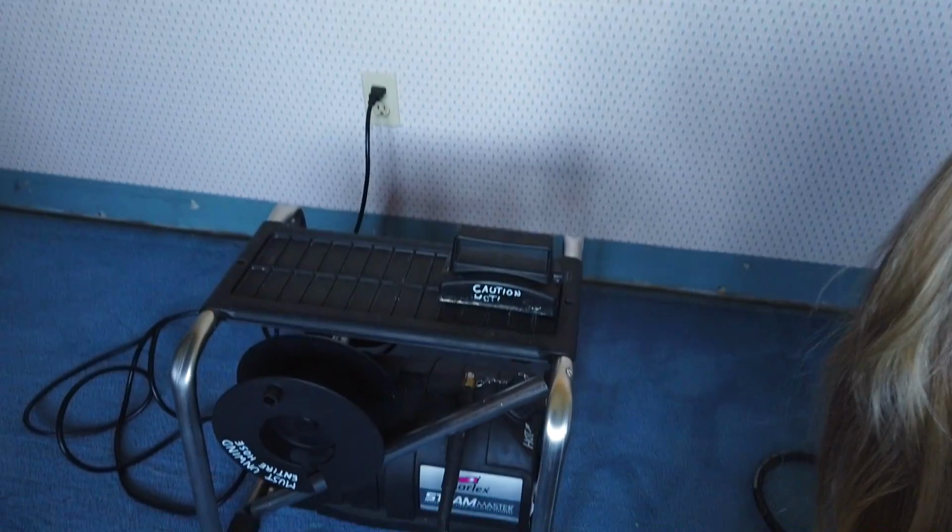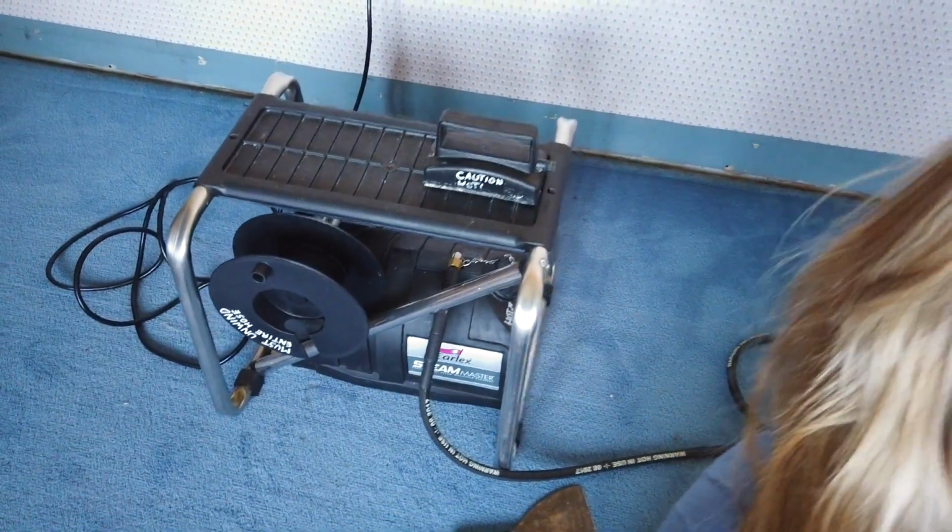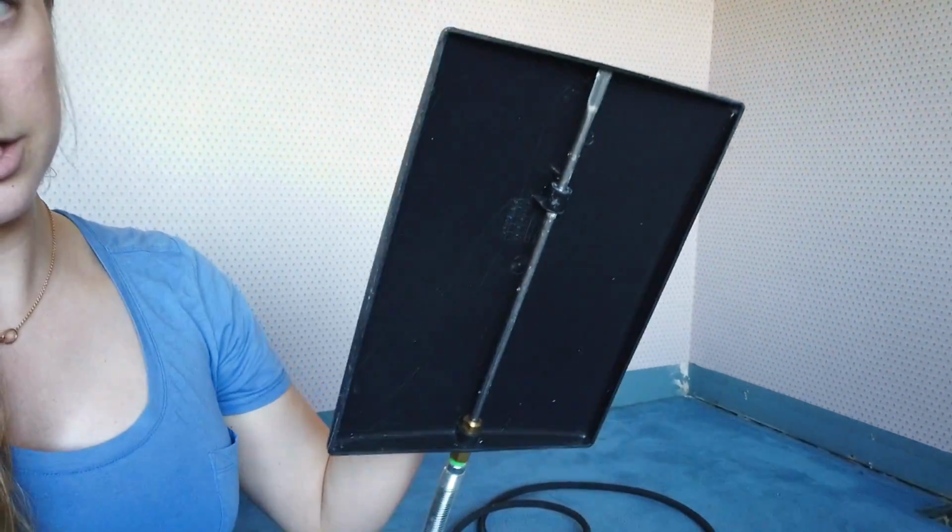In a very pink wallpapered room. I don't know if you guys can see it behind me. It's fantastic. So my job is to remove all the wallpaper, and this room is floor to ceiling wallpaper. So we've rented a little steamer over here, and I guess the steam comes out of this guy here, so I just track it along the wall, but I have to wait for it to actually heat up.